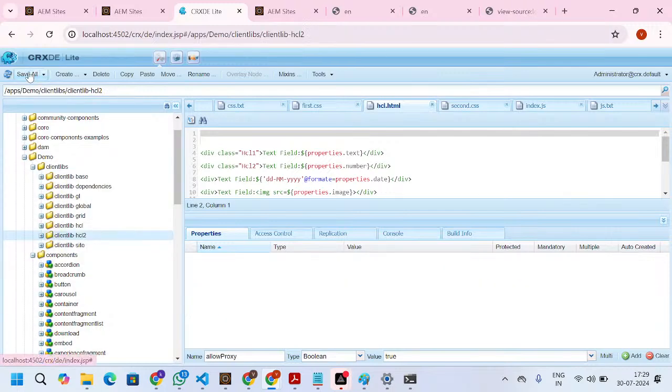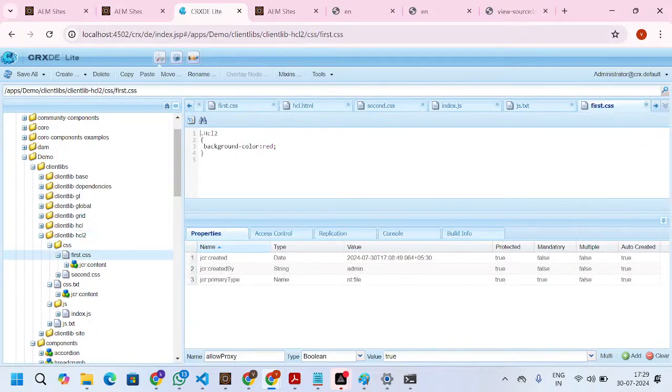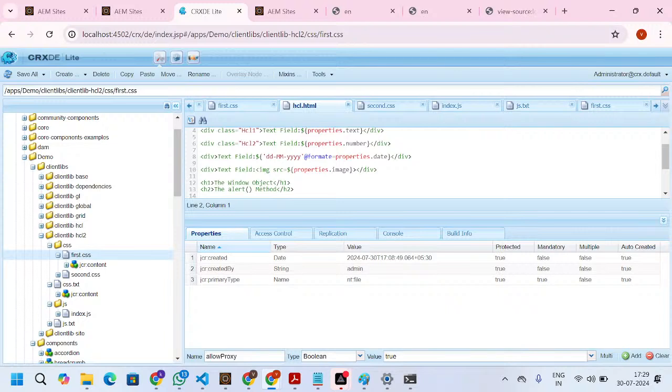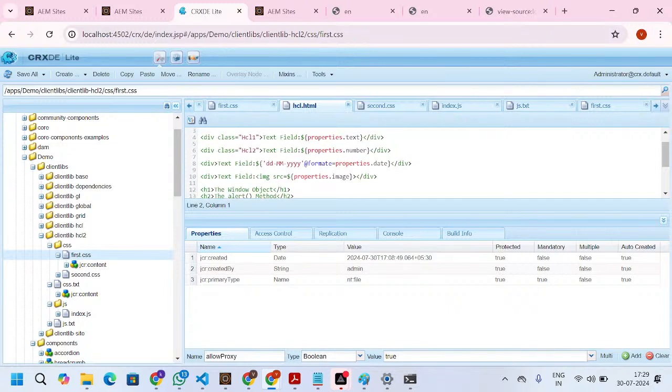Okay, save all, and then inside css.txt we have the first file. Now I will go to my HTML file. So this is the date, right? Here I will take one more class. This is the SL3.